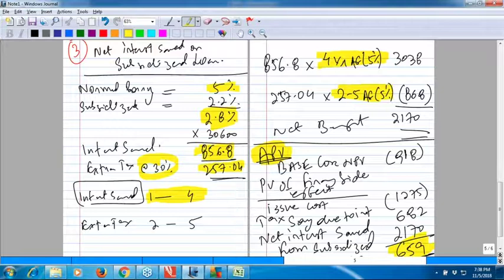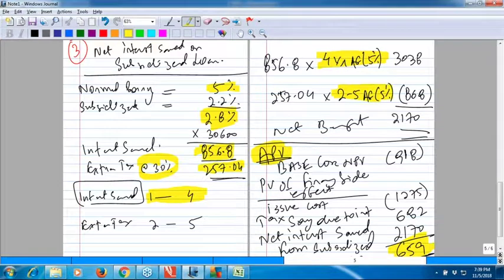Somebody says that for additional tax, don't we need to discount it by the PV of 5% for year one? Okay, now see, your interest is actually saved in year one till year four, and you pay tax one year in arrear. So the tax would arise from year two till year five. So Tharendra, you are asking why didn't we discount using the present value of 5% for year one? The reason is that the tax saving is not arising in year one. Tax saving is arising from year two till year five.